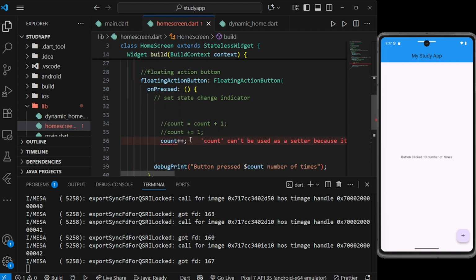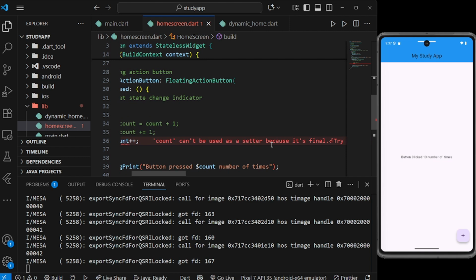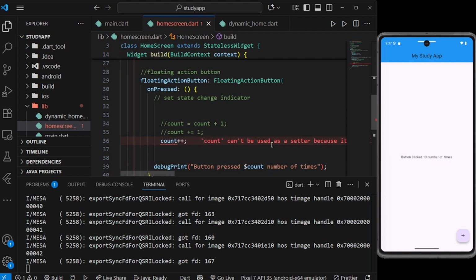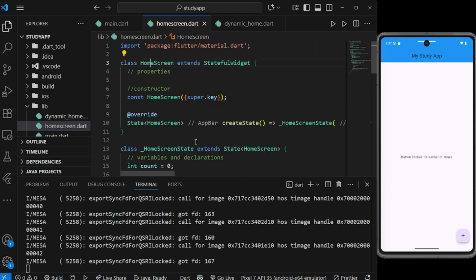And I'm having the same thing. Count can't be used as a setter because it's final. So basically those things, if you want to see changes, cannot happen with stateless widgets. That's the issue. So we're having a lot of issues. Unless you want to have a read-only page, don't use this. So I'm going back to my stateful widget.